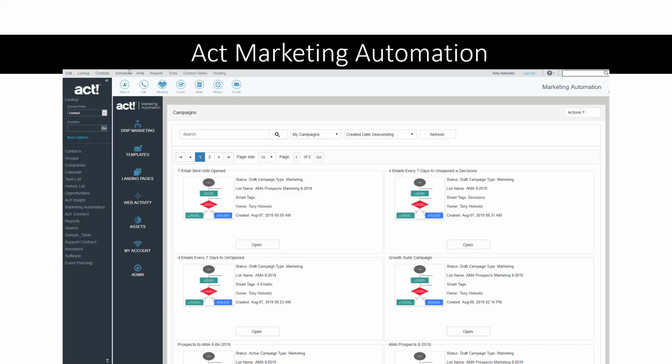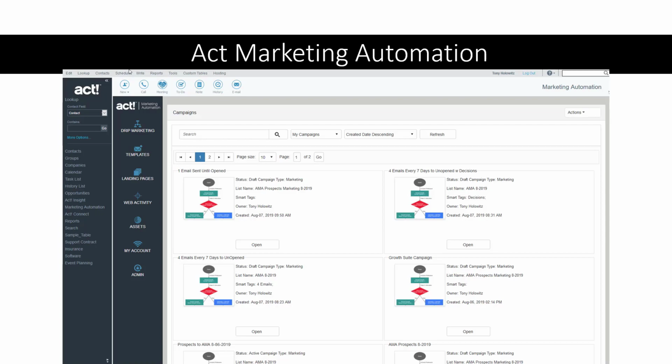And what I mean by that is this. Act Marketing Automation is the new tool developed by Act. I want to be right up front with you. I want to scare you a little bit. I want you to have certain expectations. Is it perfect? No. Is it evolving? Yes. It's something that tends to improve on a monthly basis because there's so much you can do with it. It keeps growing and changing.